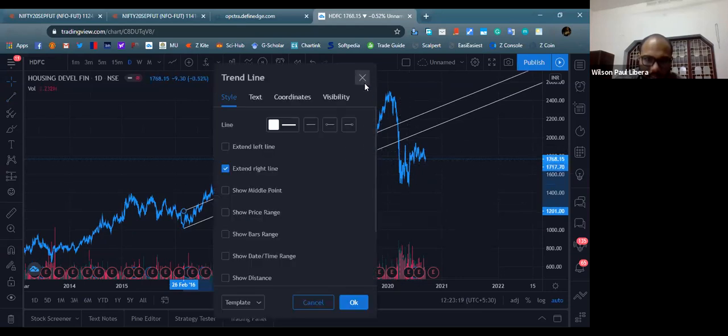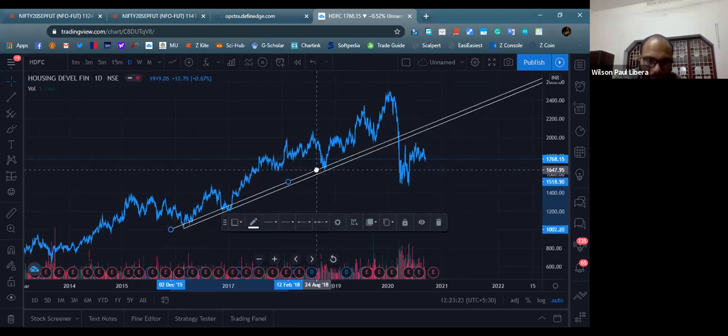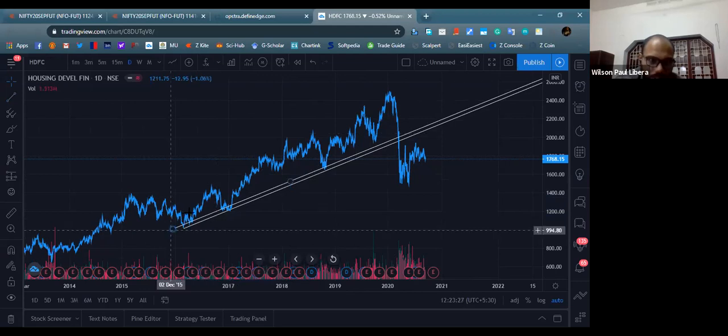Something like this. Maybe this is the area of support for the stock. See, once you draw this, then you can see how many times it came into this area, and then prices got support here and then started to fly again. Again, the prices came here, long. See, that's how it works.